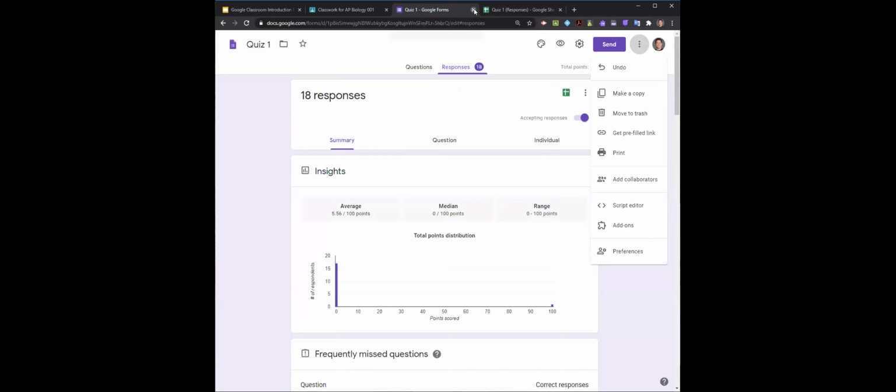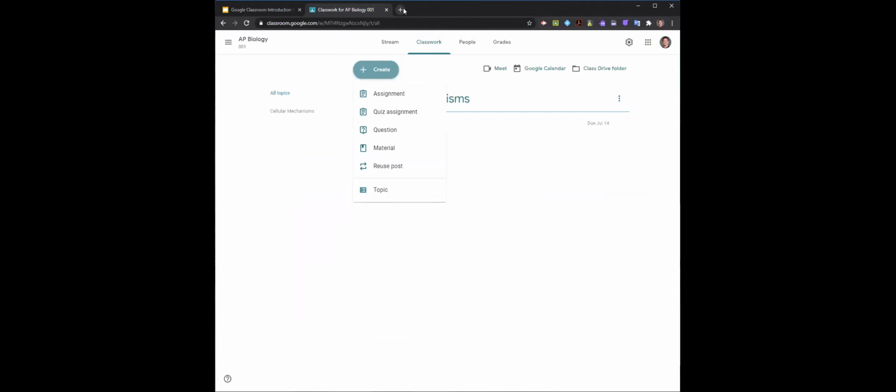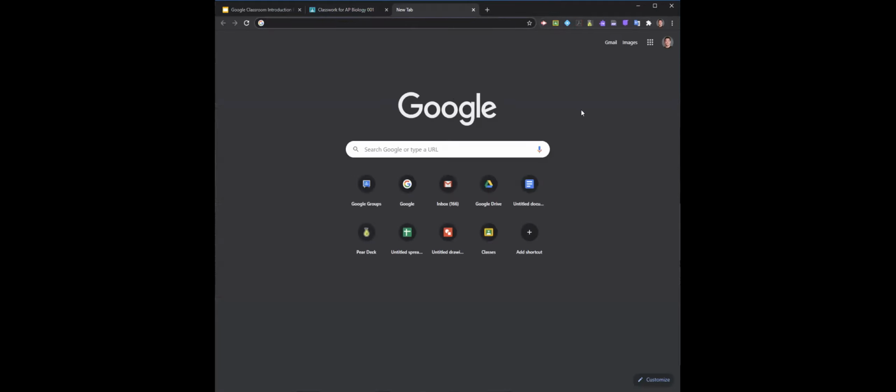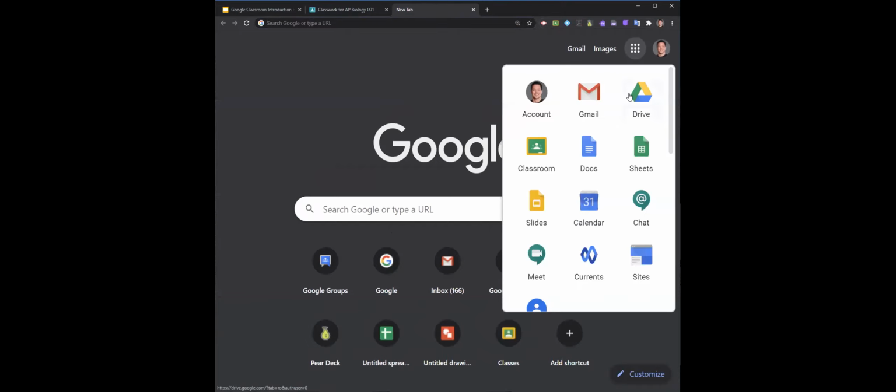So again, that's going to be saved in your Drive. And there was one question someone asked about Microsoft. If you have lived in Microsoft Word and Excel, that kind of stuff, I'll show you an example. So I will have my Drive right here. So here's Google Drive.